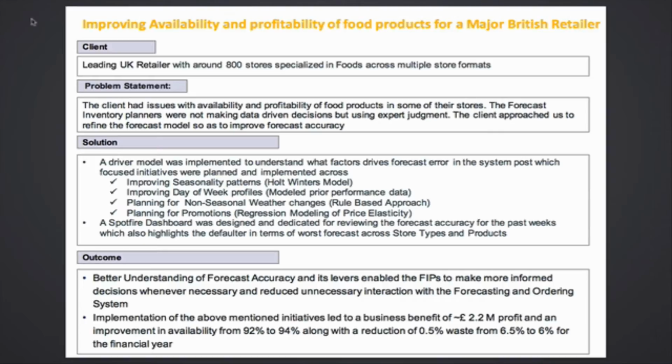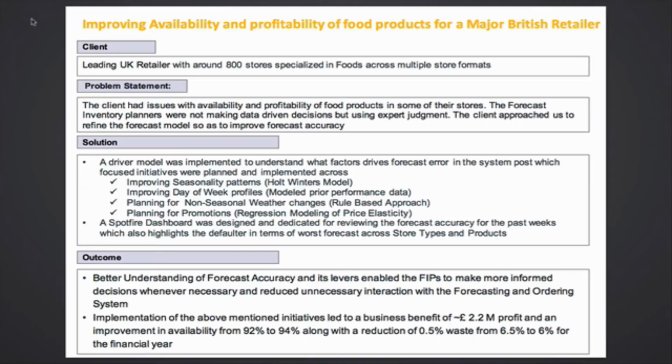Analyzing demand fluctuations during various combinations of weather parameters in history, a library of sales uplifts was defined. Promotions. Based on the type of promotion, whether it is a multi-buy, BOGO, and so on and so forth, along with the product, store trading group, and duration of promotion, demand uplift was calculated by running a regression model using uplift as a dependent variable and various attributes such as price elasticity, rate of sale of the product, promotional type, etc. as independent variables.